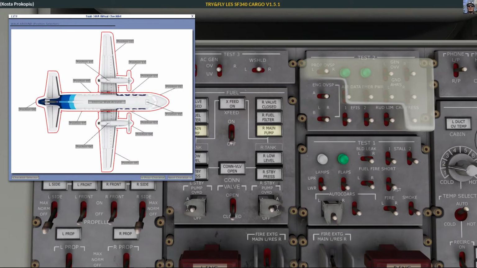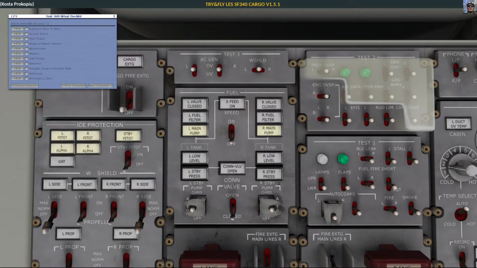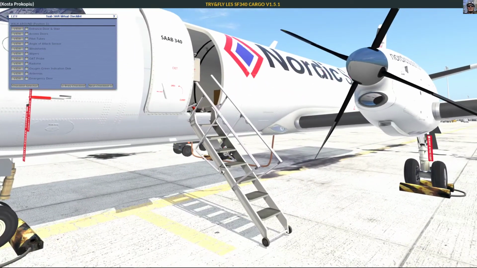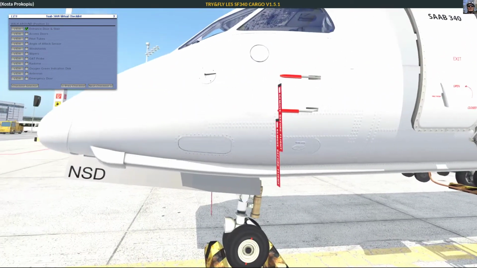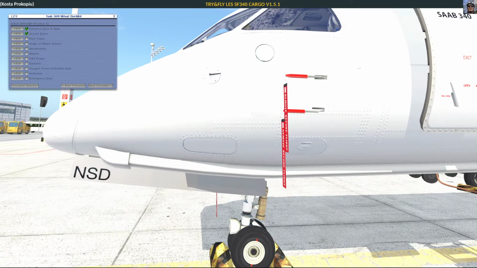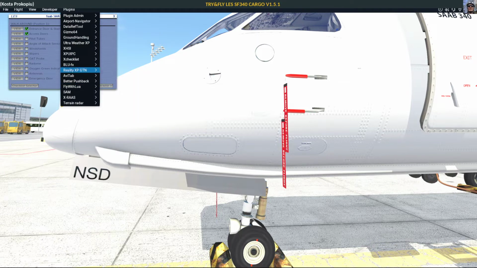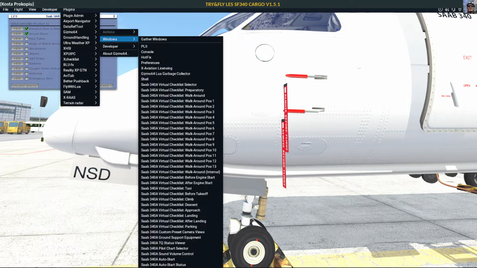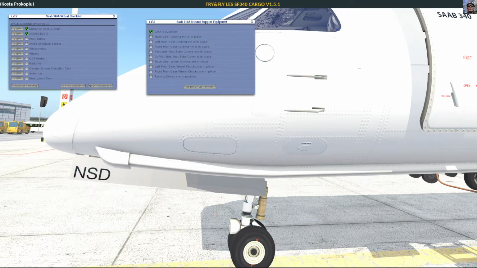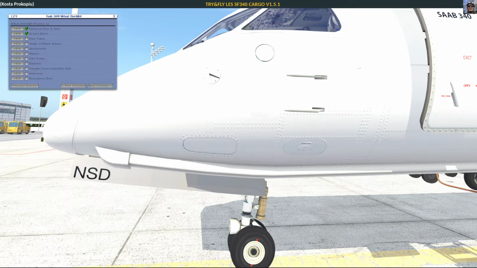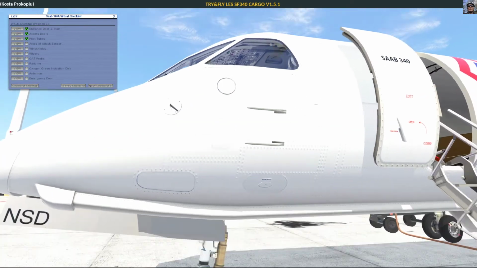Next checklist would be the walkaround that you can do. So I start with position 1, which is just beside the aircraft, and this can be quite lengthy. So: entrance and doors, access doors, the pitot tubes. Indeed, what we should do now is call up the ground support equipment, and I'm going to remove all of that stuff. Okay, so pitot tubes are tested and free.